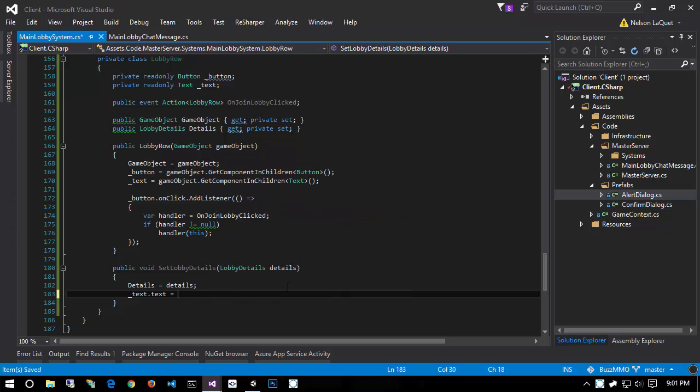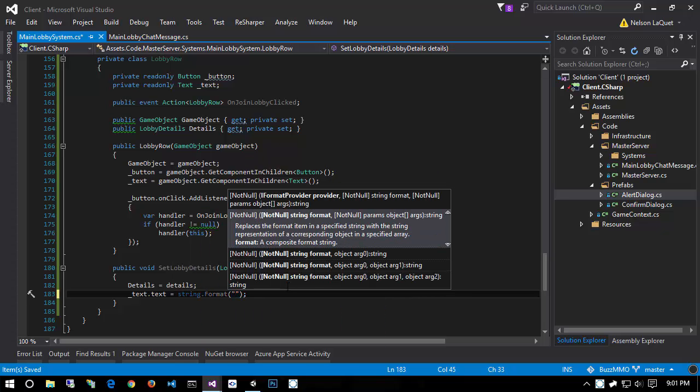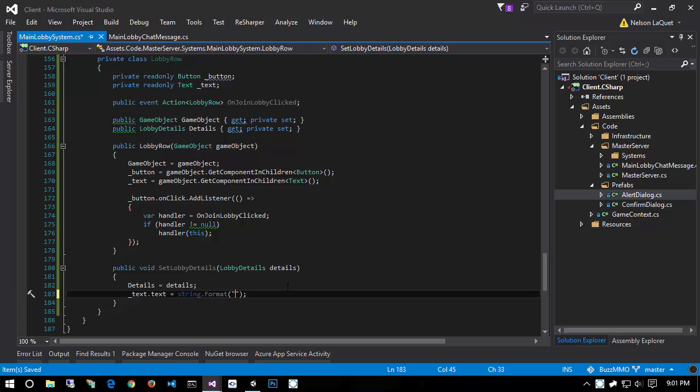In fact, we could maybe do something more interesting here. We could do a string.format, and we can do... this is going to really bug me. I've been working in JavaScript a lot, which has an awesome string interpolation feature in ECMAScript 2015. And C# has string interpolation in C# 6, but we can't access that. This is going to bug me.